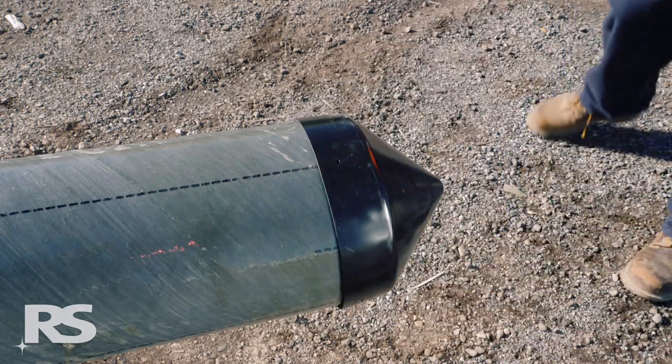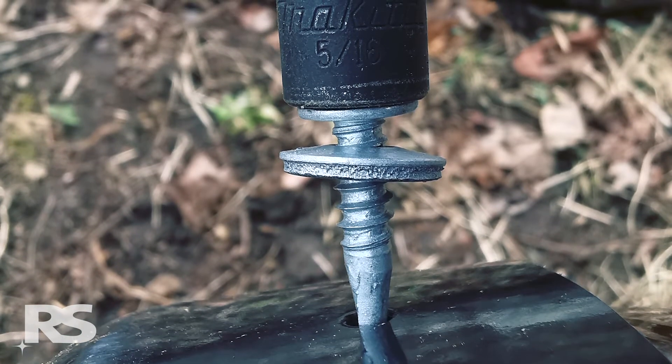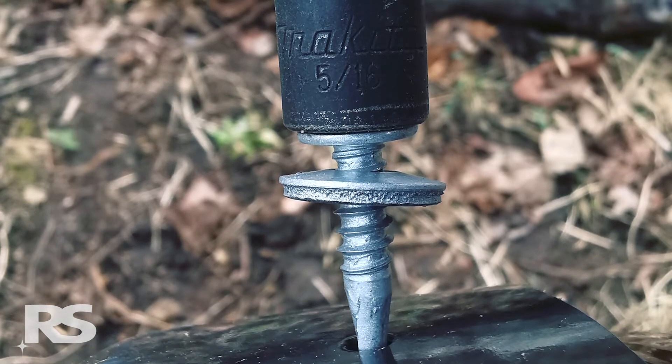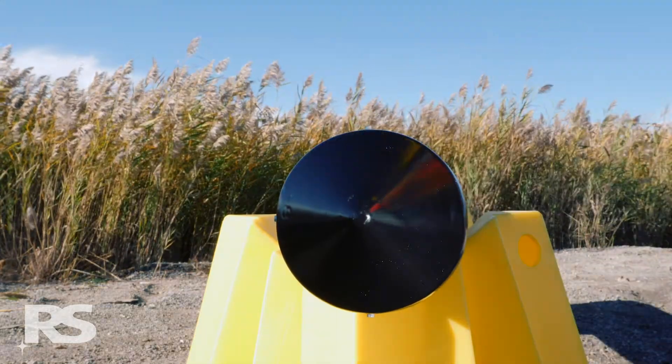Some top caps might not be an exact tight fit. A 5/16 inch hexagon driver bit is required for securing the provided self-tapping screws with integrated washers to the pole. Carefully monitor as the screw begins to bite into the pole and stop drilling once the washer is flush against the top cap wall. Do not over torque and make sure the washer does not pull through the flange of the top cap.